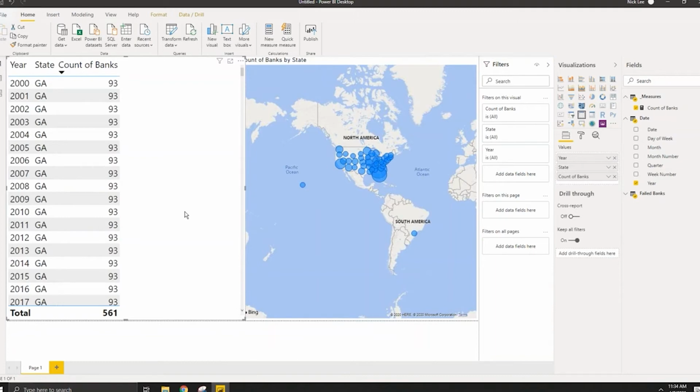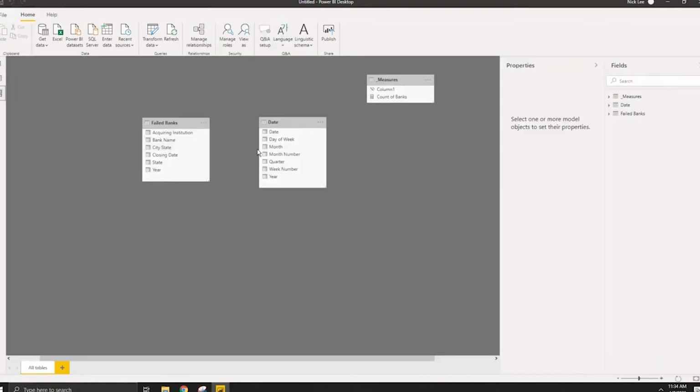Here's the tip, whenever you see repeating values, that means you have a relationship problem in Power BI. What that means is there's either no relationship in place. Do you guys see a relationship? I don't. There's no relationship here. There's either no relationship in place, the relationship is wrong, or the relationship isn't behaving as you think it would. But if you ever see those repeating values that don't make sense, you always have a relationship problem. That's just how it is. That's the rule. It's like Nick's law of Power BI, if that's what you want to call it. If you ever see those repeating values, it's a relationship problem.